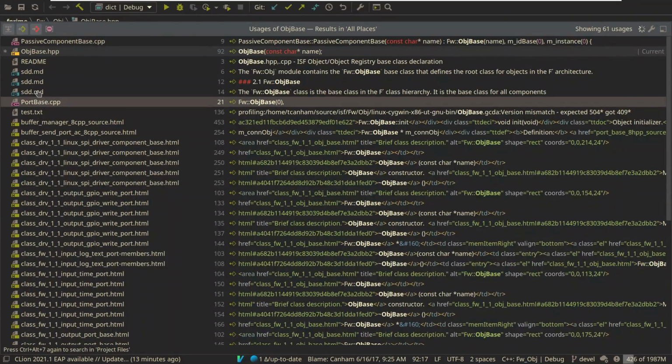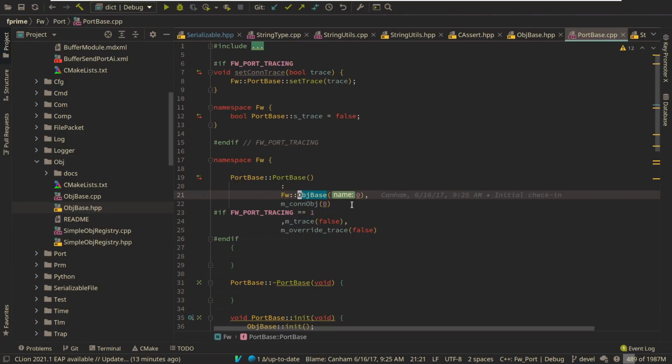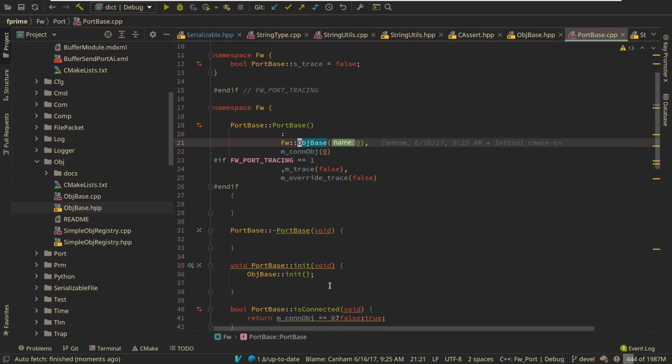Here we go. Port base. All right, so this derives from object base, and it's passing in 0. Now, 0 to something expecting a pointer, this should definitely be nullptr. And you know what? Clang-tidy is doing the hard work for me here. Definitely covered in my chapter on using static analysis. Yeah, use = default to define a trivial destructor. Again, the analysis is telling us that.